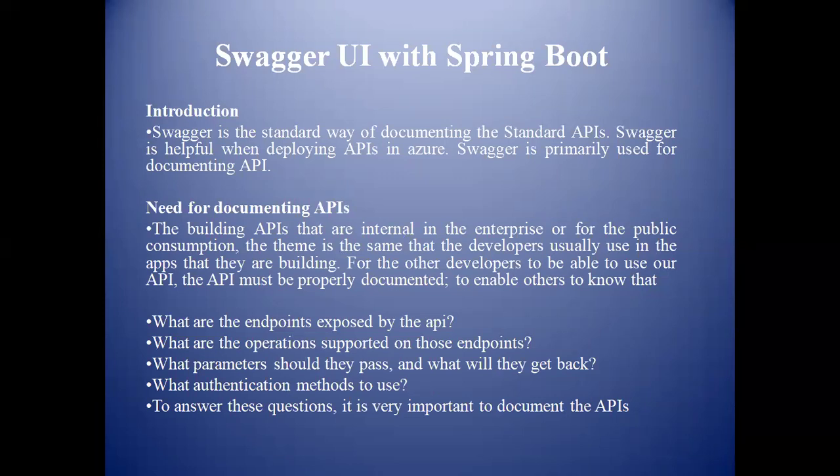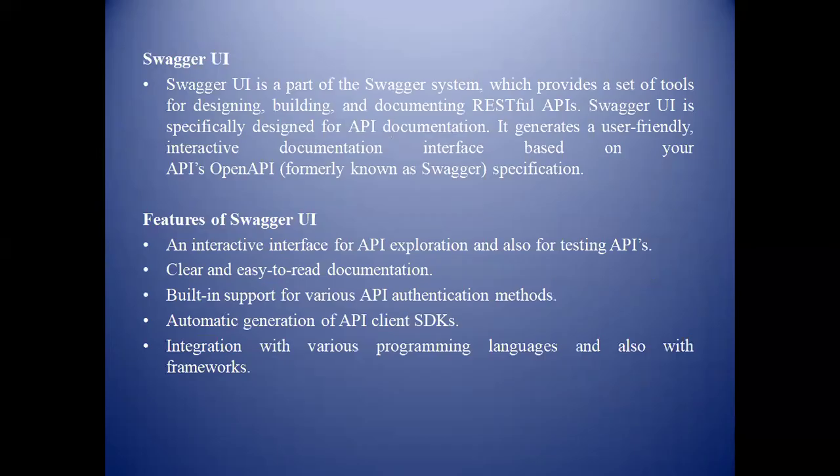First one, what are the endpoints exposed by the API? The next one, what are the operations supported on these endpoints? Next one, what parameters should they pass and what will they get back? What authentication method to use? To answer these questions, it is very important to document the API.